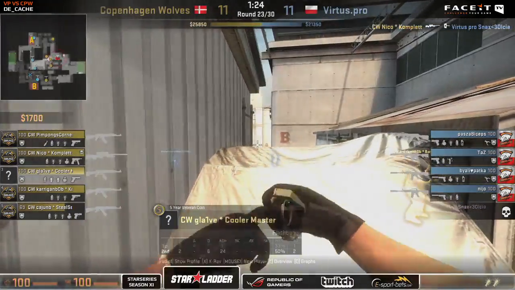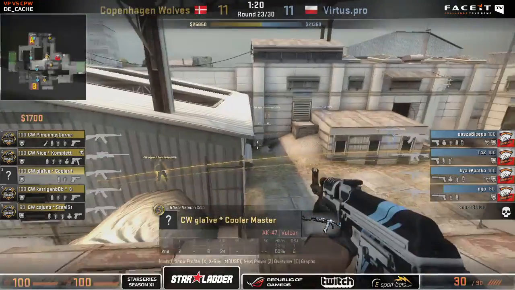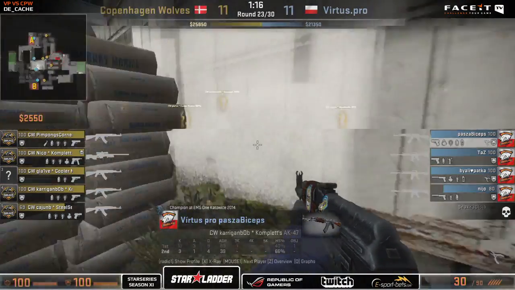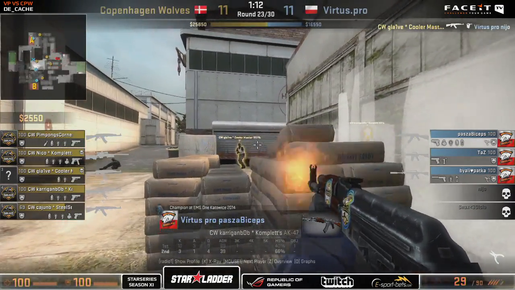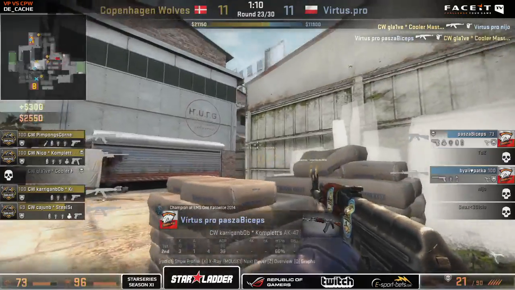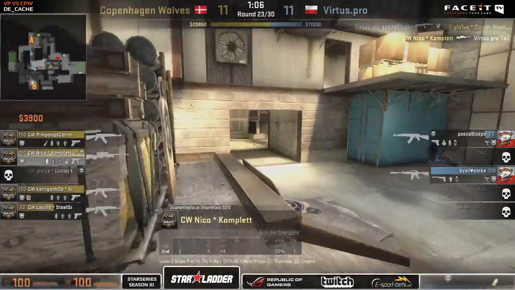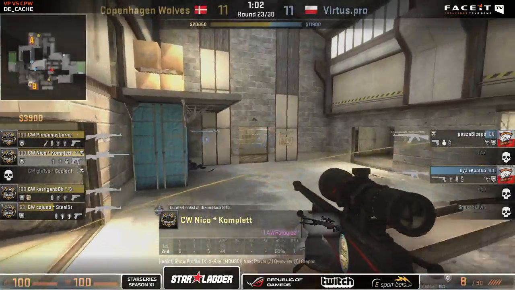Nico with that AWP. He's been picking up quite a hefty amount of kills with that AWP this game. I'm surprised that Snacks had actually picked up the AWP for that job as well, actually. Yeah. And Nico going to take a big advantage here. Pasha's got to come out with a pretty nice stop. He's got to get actually a couple frags on mid to really stop them pushing up here. Otherwise, Copenhagen Wolves are going to have so many options here, it's going to be impossible for Virtus.Pro to deal with.